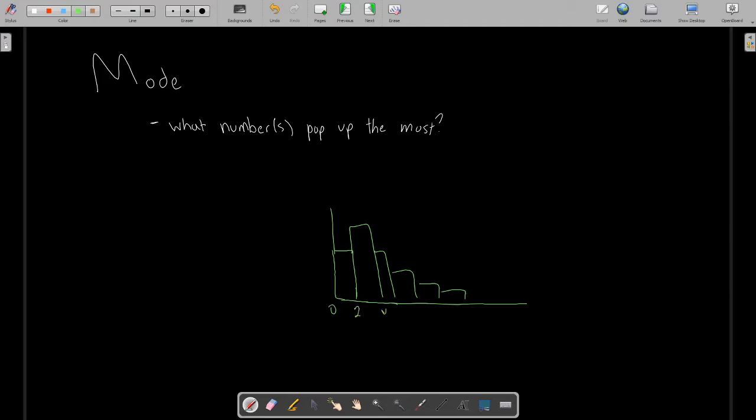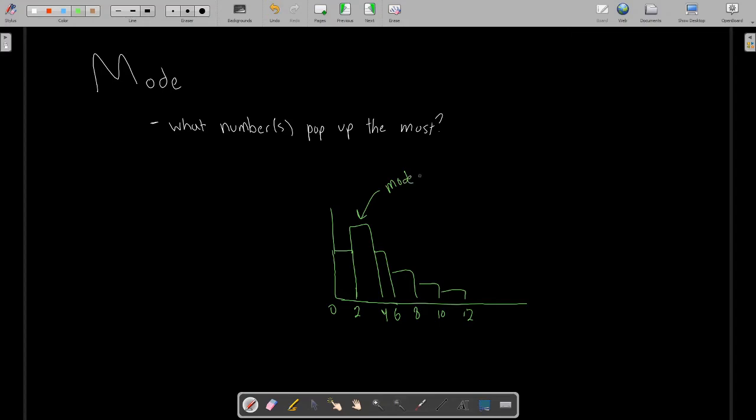Not drawn very well to scale, but should still work well. Here we have 0 to 2. Each bar represents an interval of width 2. And the mode would be the interval or the bar that has the highest frequency, has the most values in that interval. So in this case, we see that this bar would be representing values from 2 to 4, and it's the highest bar in our data set, which represents the highest frequency. And so this would be our mode.